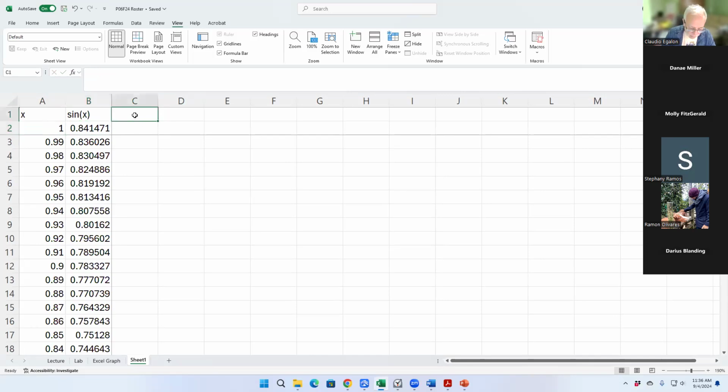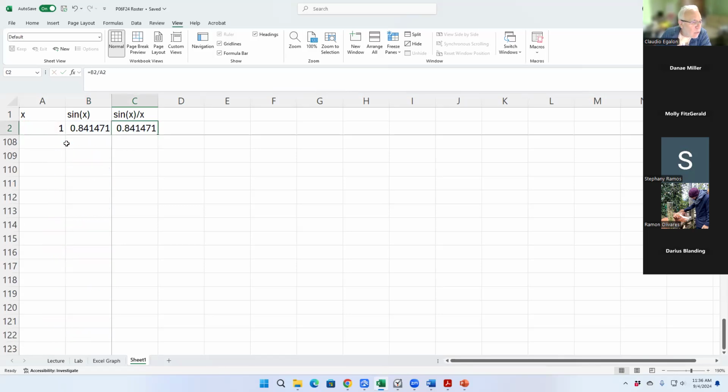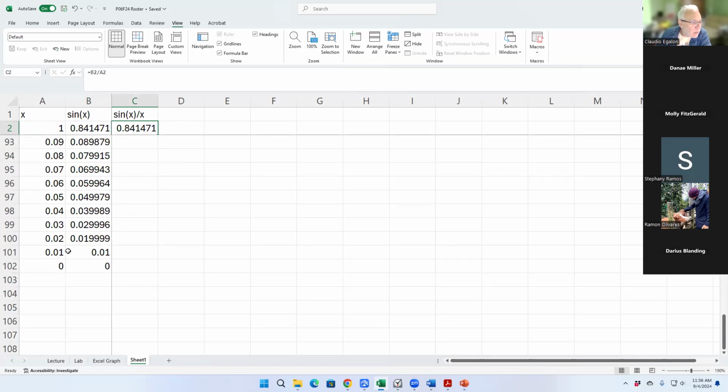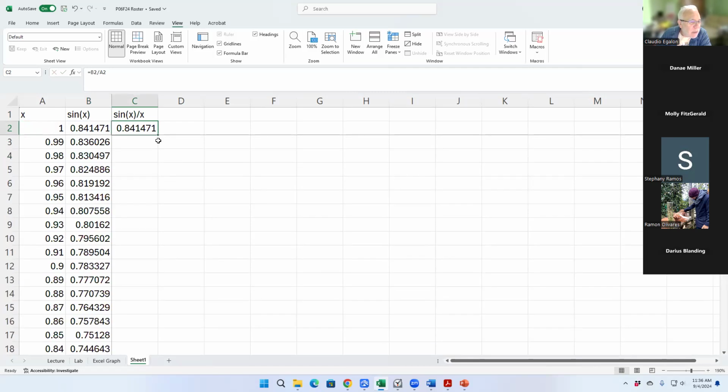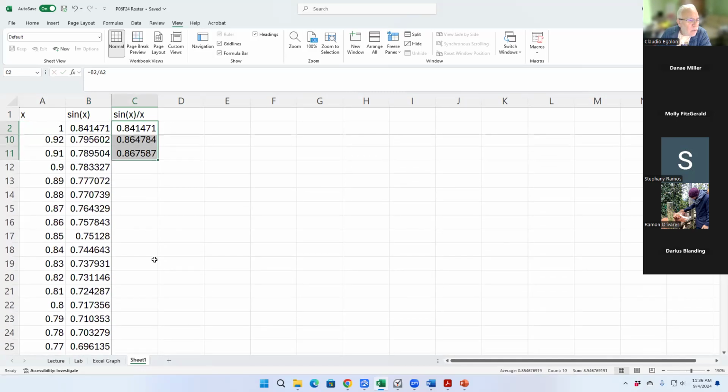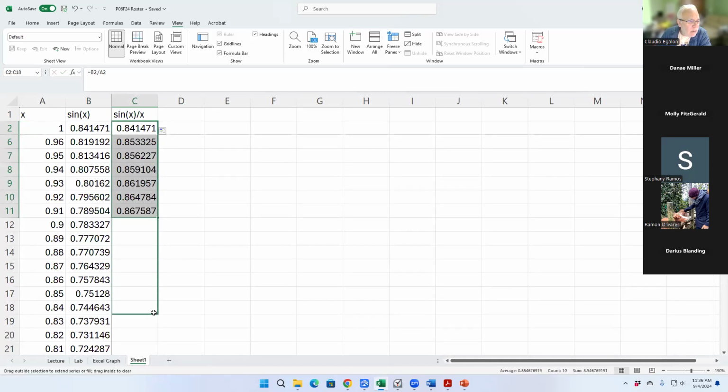And now what are we going to do here? We're going to divide sine of x by x. Okay. Sine of x divided by x. And don't forget, I'm doing that so x goes to 0, right? It's moving towards 0. And see what happens. First, we start at 0.84, right? 0.84, 0.85, goes up to 0.86. Okay, that's the type of thing that you can see only by working with software like Excel, okay?